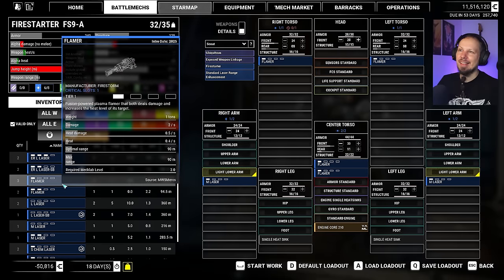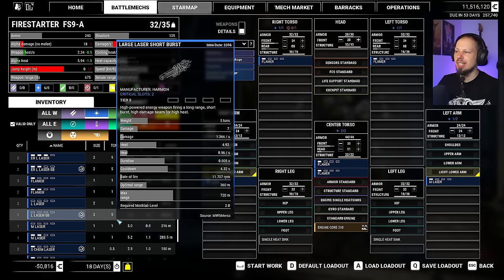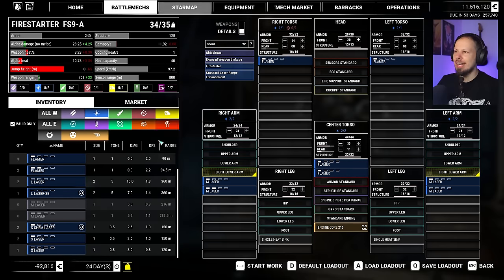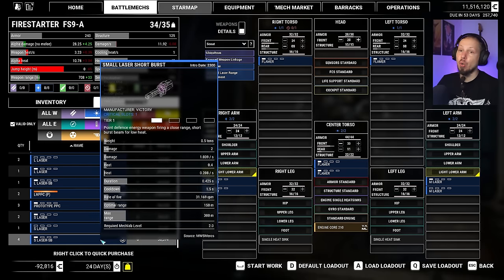No. How do we do this? How do I want to do this? I think it is medium lasers on the arms, flamers in the torso. Wow, this is so hot, though. How many small lasers do we have? The answer is not a lot. Any smalls on the mark? There are some smalls on the mark. We have short bursts. Ooh.